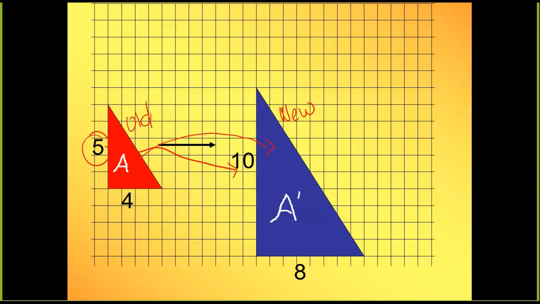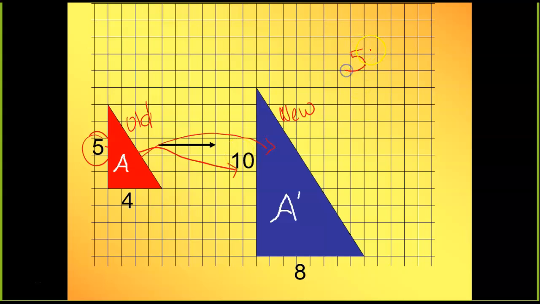Now this one was really easy to think about, but the numbers aren't always going to be easy. What if I started with a measurement of like 1.2 and I ended with a measurement of like 16.74? That's not easy math, is it? No. So we have to come up with a mathematical process. The first way we can do that is we can write an equation. 5 times some number equals 10.